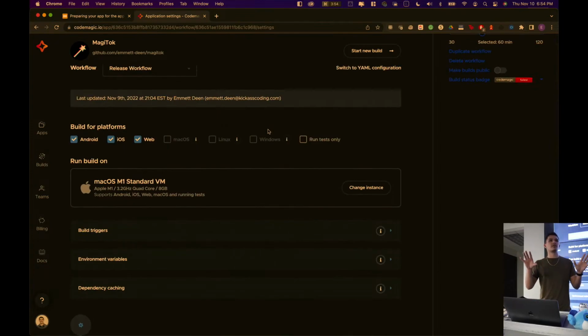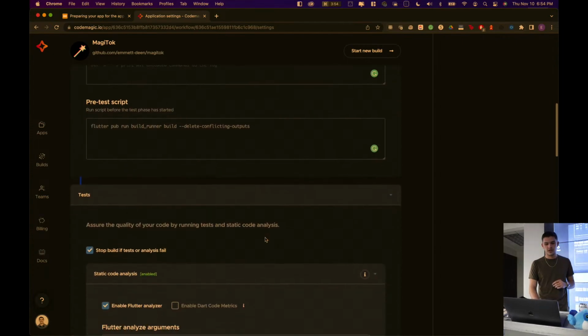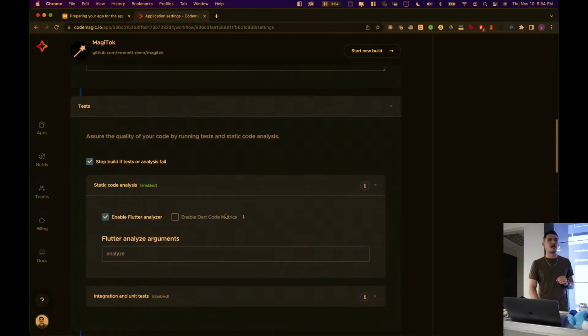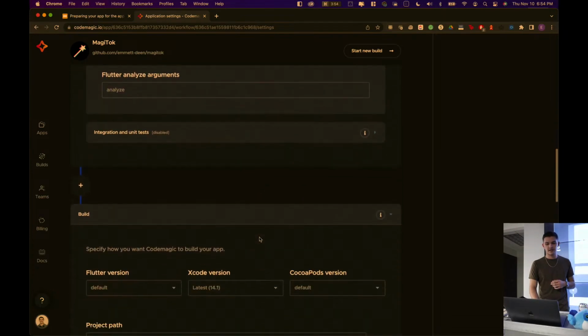This CI/CD workflow is a release workflow that you can run whenever you want instead of doing builds the old-fashioned way. And this workflow specifically does Android, iOS, and web. So at the beginning, I'm doing my code generation as well as doing some Flutter analyzing, and this is where you would run your tests if you had your unit and integration tests.